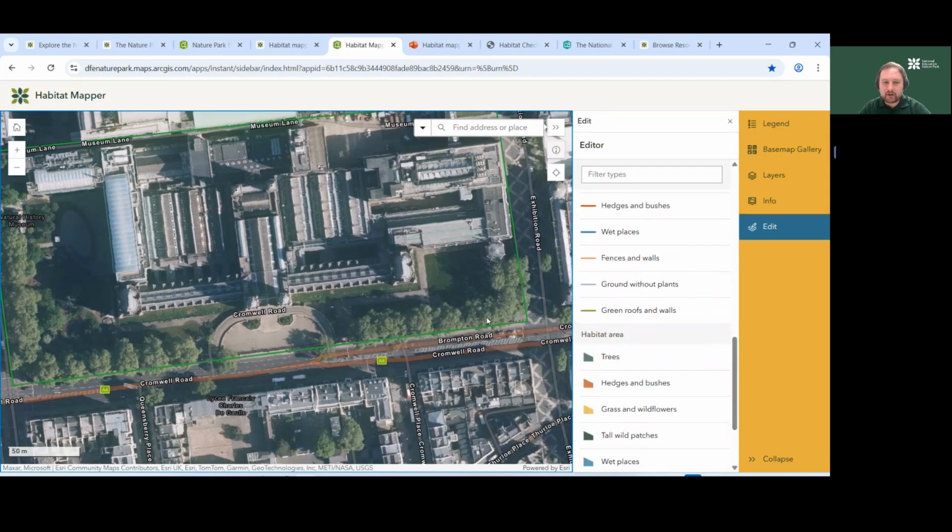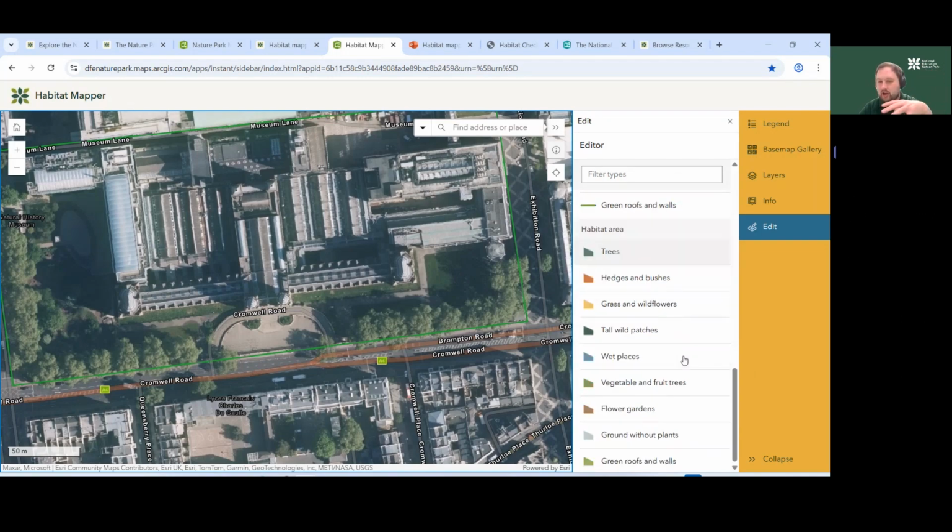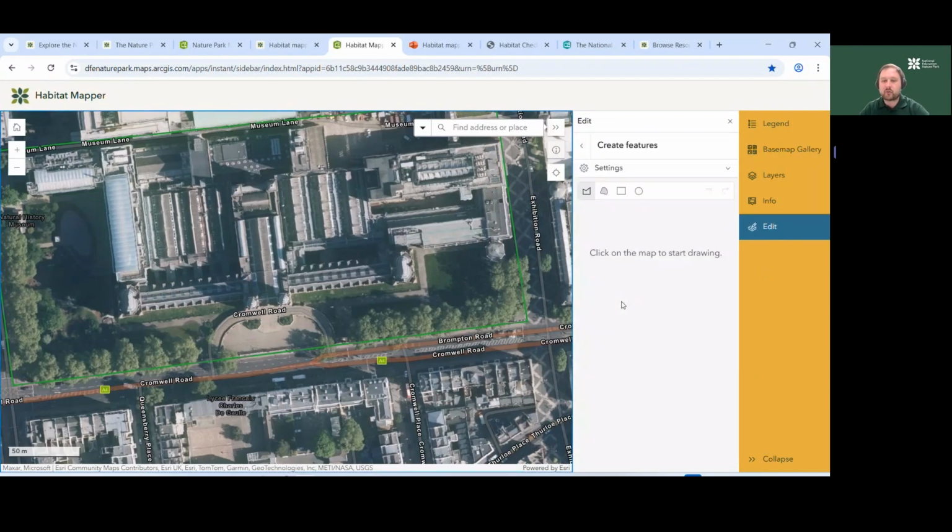So let's map this area right here. And as I said, you can do this on any device that can access a browser. So I've gone out, learners, and we have worked out that this is an area of grass and wildflowers. What we do to map it is we simply click on that there, click on grass and wildflowers. And when you click on any one of those things, you'll see as I come onto here that my mouse has become a crosshair with the dot right there.